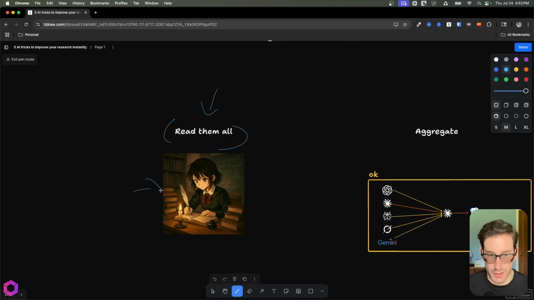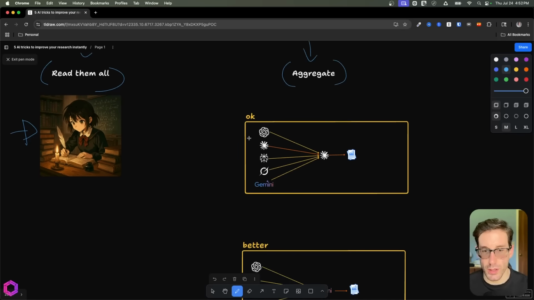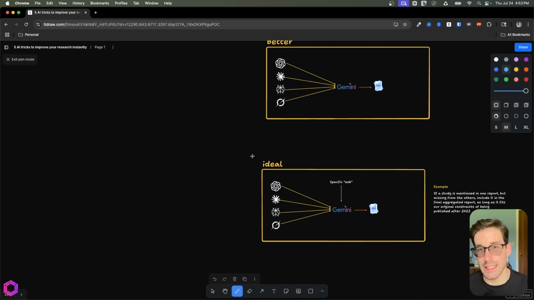And this is a version of somebody doing the old school version of learning, where you're just reading through all the content and digesting it yourself. And then there's another approach here where if I'm time constrained or I want some sort of synthesis or aggregation of the outputs, I will likely use another AI to do the synthesis. And there's three ways you can go about this. There's an okay way, there's a better way, and then there's an ideal way.